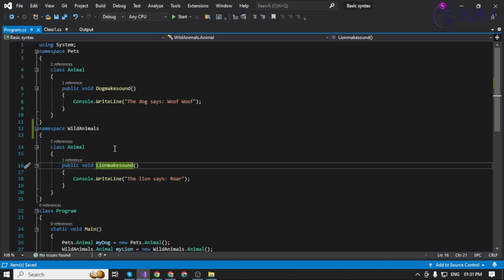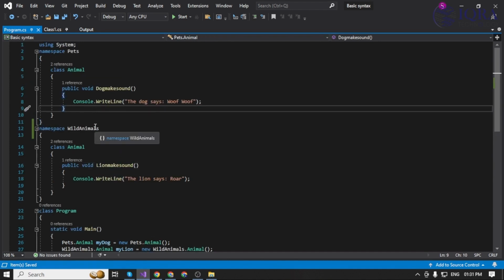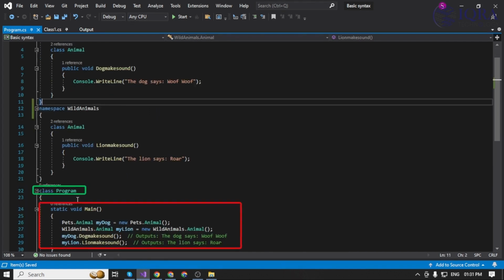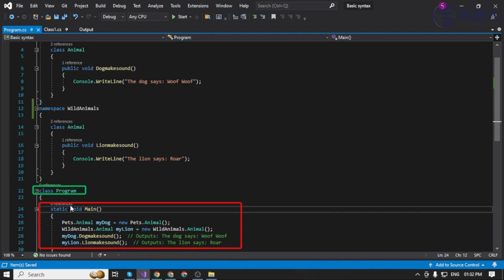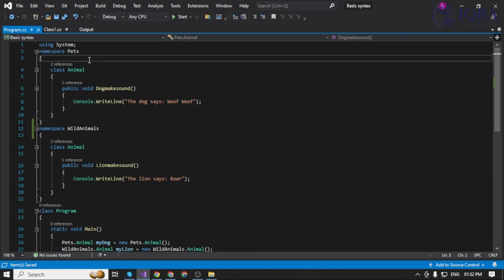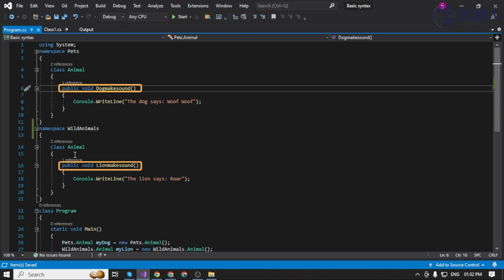Now we have to access them here. How will we do it? This has to be accessed from a different class, which means we have to access it in another class. The main method is in the class program. So how can we access it? We have to access it through the namespace. Here the method is not static, it is void, so we need to create an object of it. We have to create an object because it is a non-static method, an instance method.